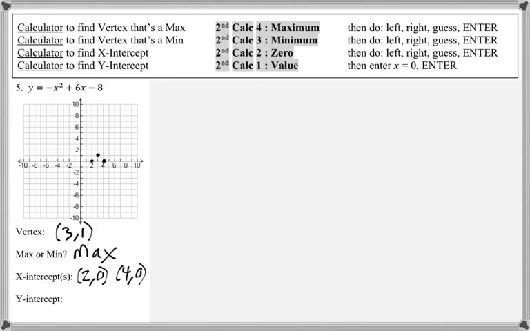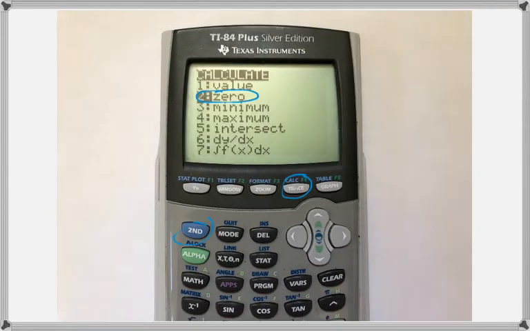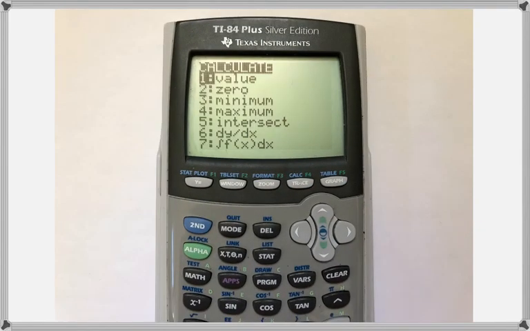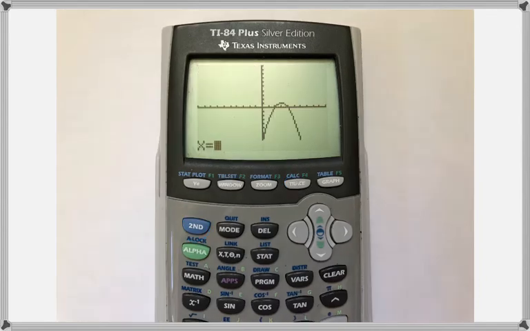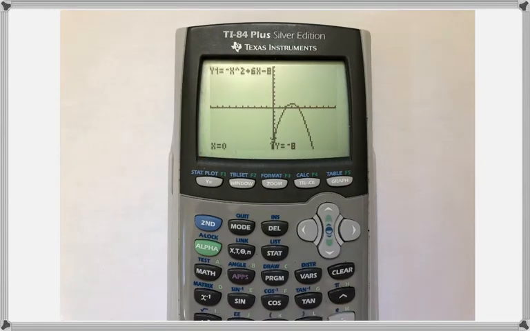Okay, lastly is the y-intercept. So the y-intercept, I'm going to go through my slides. For the y-intercept, I want to do the value command. So you want to do second, calc, and then it's the first one, which is the value. And you'll see that we have x is equal to, and you can type in any number that you want. Well, for the y-intercept, x is going to be 0. So type in 0, and then press enter, and you'll get the point here, and it's (0, -8).